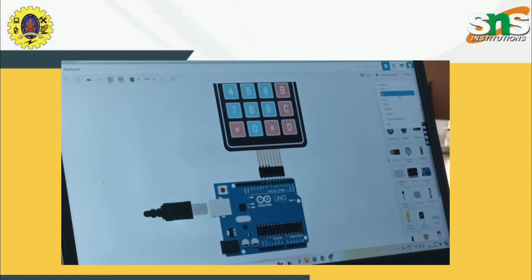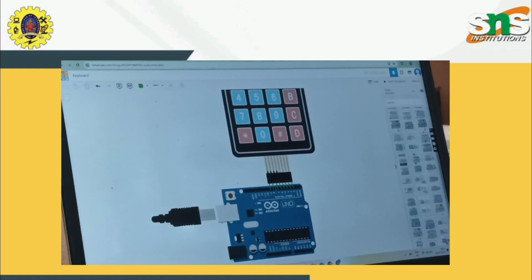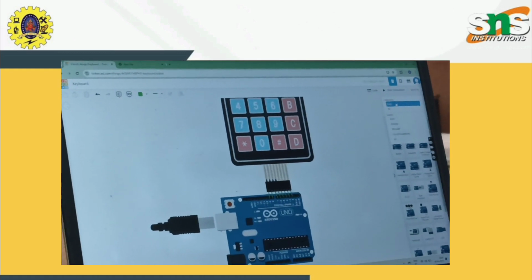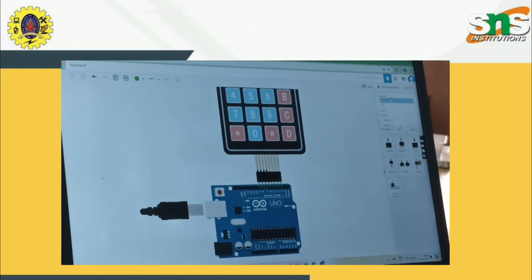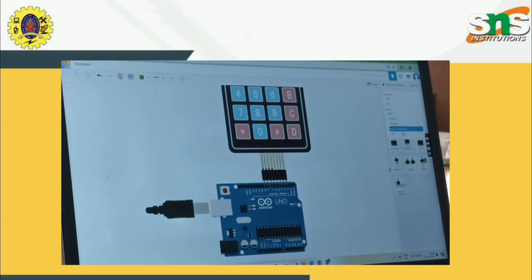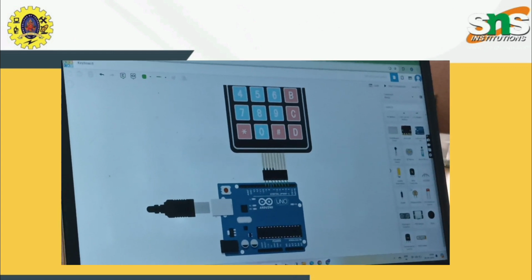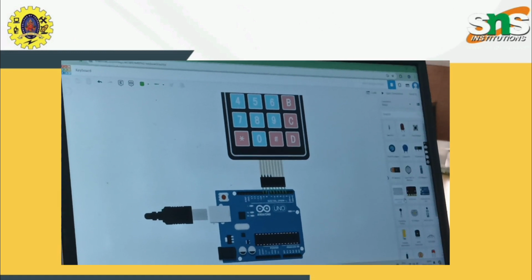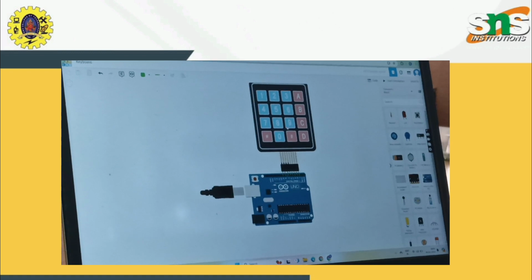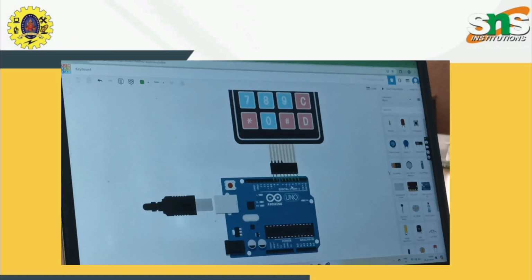If you choose Arduino, for example, the different variants of Arduino will be available. Similarly, whatever components we require, look at this, this is the basic Arduino micro:bit. All possible components and boards will be available, so we can just take them and interconnect them. Look at these LEDs, LDR, and PIR sensors. So we can take a 4x4 keyboard and connect it to an Arduino. There are 4 rows and 4 columns.